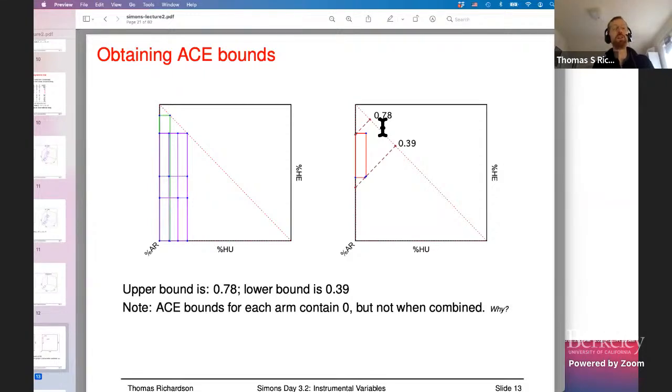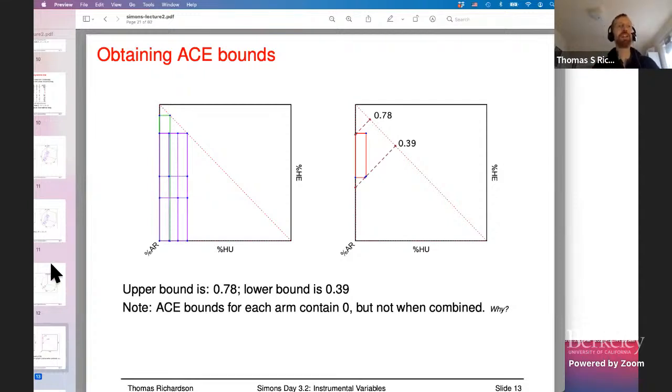So you see that was why we bothered to work out those polytopes this morning, because now when we take those two and intersect them, we get some non-trivial information out. Sometimes when people see this, they think, wait a second, you must have pulled a fast one on me, because the data from each arm was an observational study, and this morning we had this good news, bad news story where we saw that when we get the information from an observational study, the bounds always contain zero and always have width one. So the data from each observational study is compatible with an average causal effect of zero. So how come when we combine the information from these two studies, we have ruled out the possibility of the average causal effect being zero?